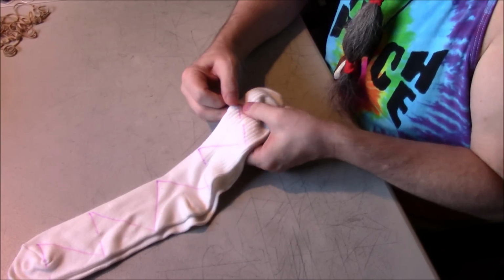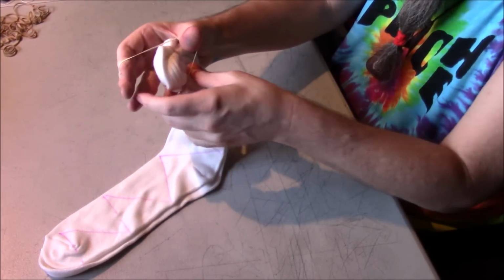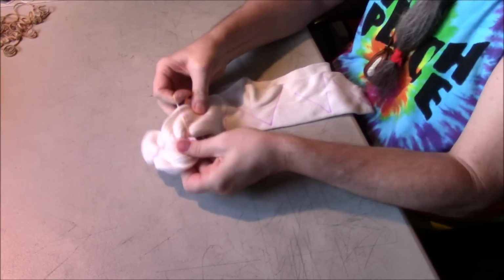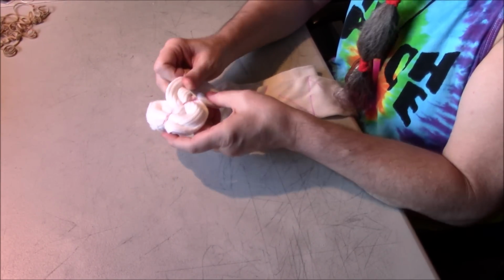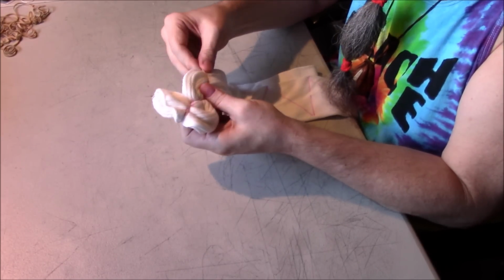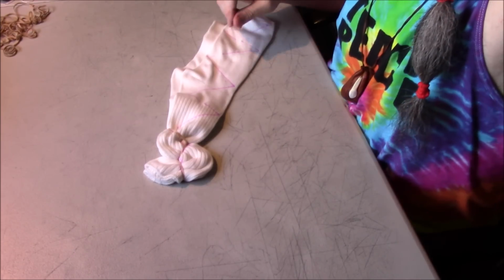So let me twist that, and then I bring it back through so that I can line up the rubber band on that last fold there. Let me zoom in and show you a little bit more of what I'm doing there. If I could find how to line that up. I'm going to twist this one more time here.